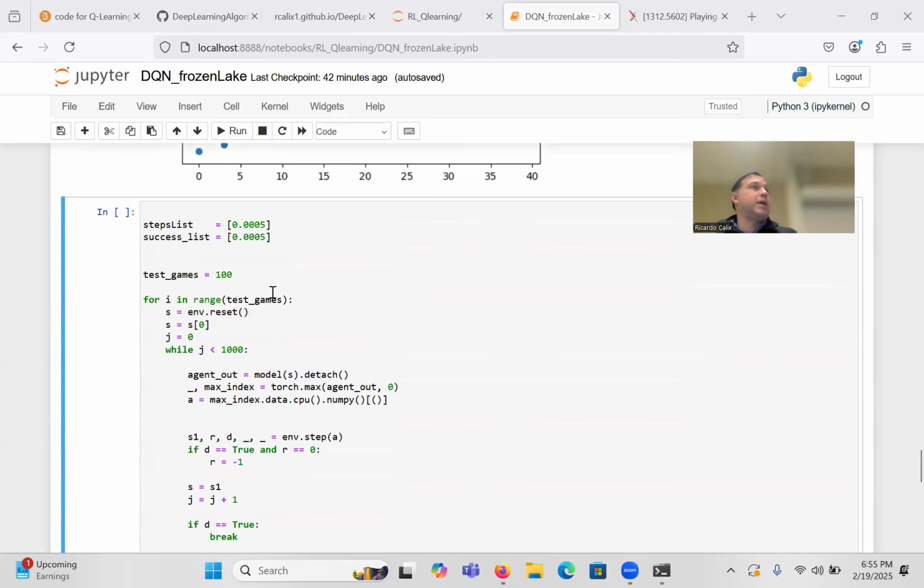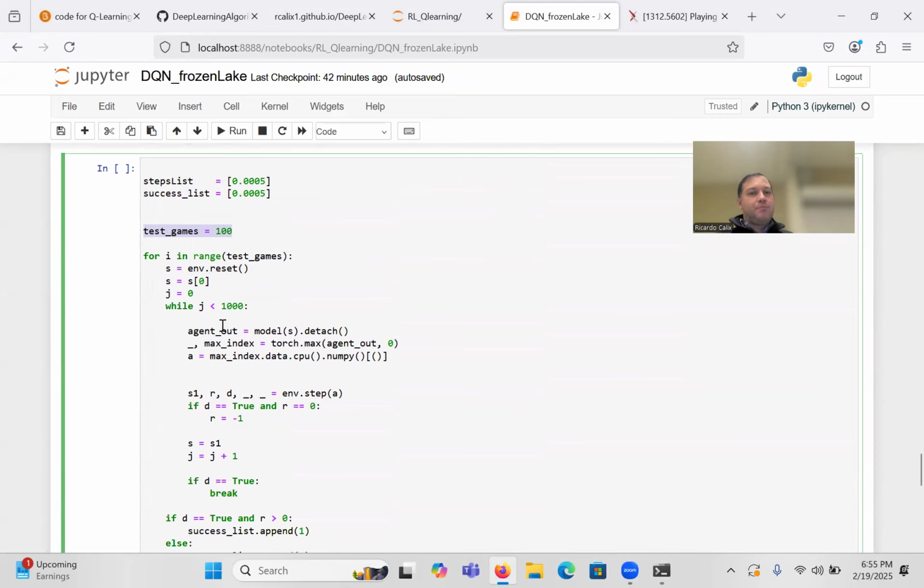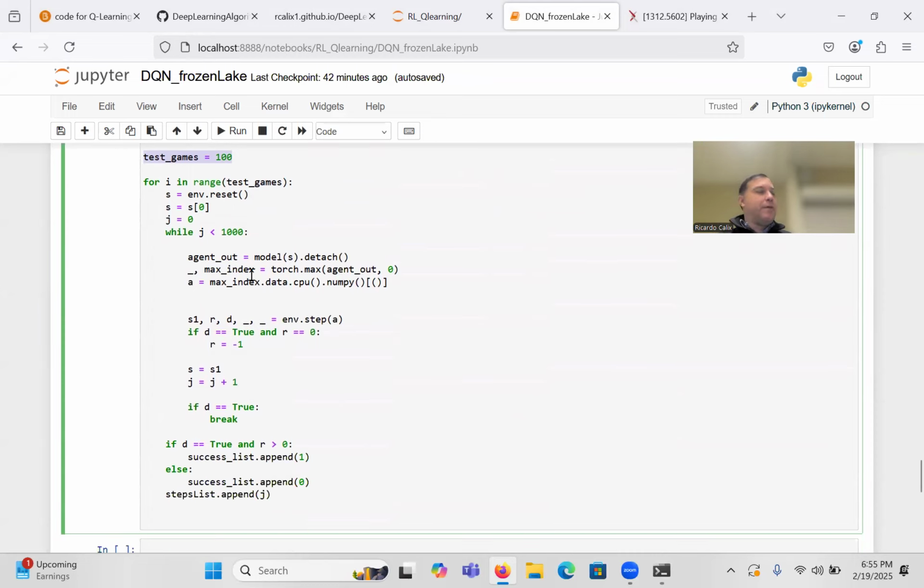And then this would be just running. So now, just like we did last week, we run 100 test games. We're not going to train anymore. We just play the game and see how it performs. Same idea. Notice that you don't have the random thing anymore. You just give it the state. The model predicts. Then you get the index, and that index becomes the action.